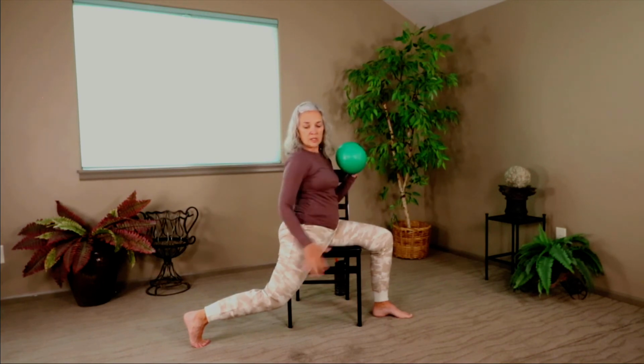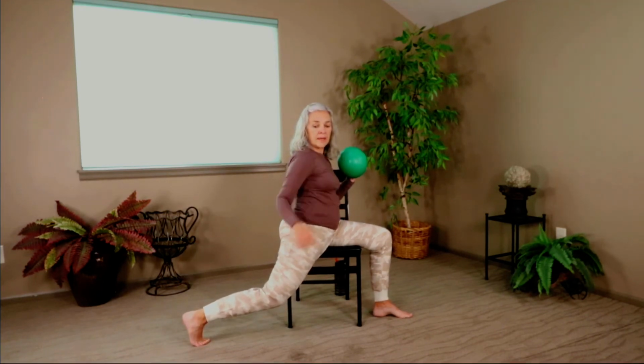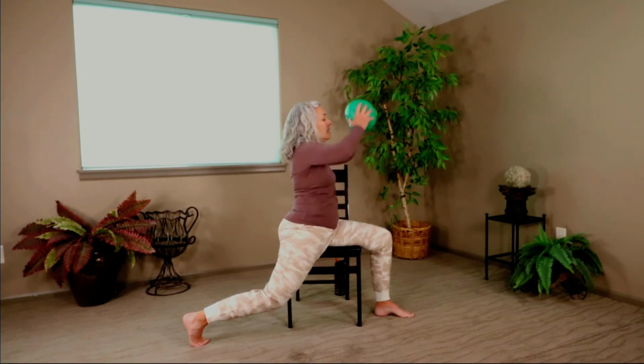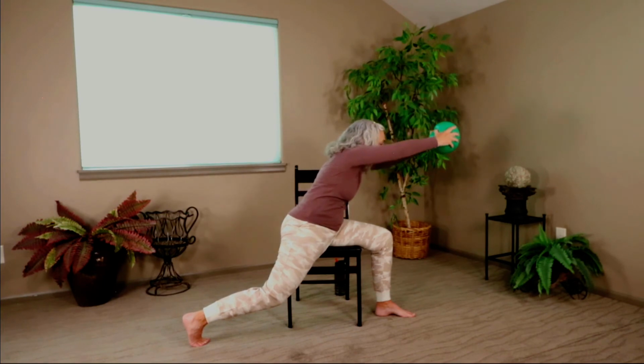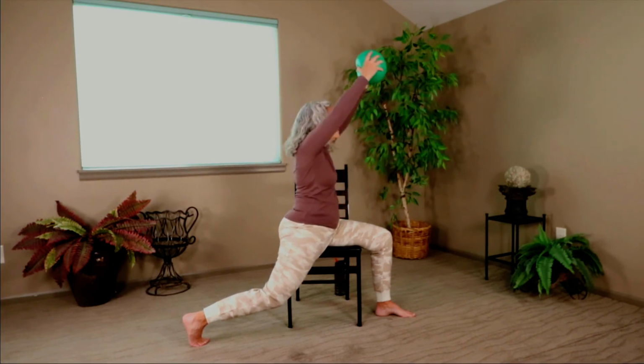All right, so remember, you can have that knee straight down to the floor if that feels better for you, or you can be on those back toes with the back knee pressing up against the ceiling. Whichever works for you, heart is lifted. Inhale here, exhale, hands to the ceiling. Now this is only an option if you want to do it. Inhale here, exhale, hands come out and over. Inhale here, exhale, up we go.